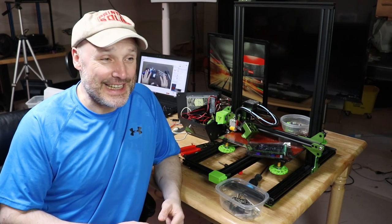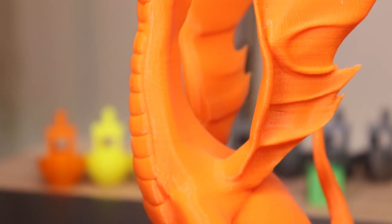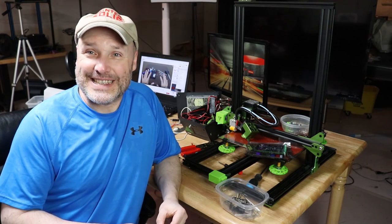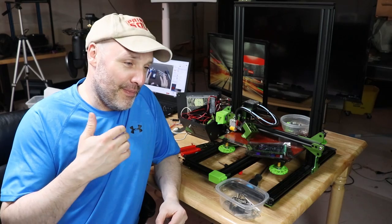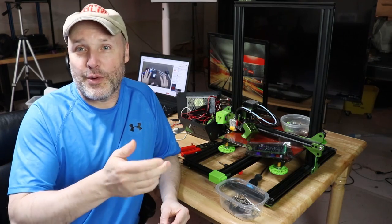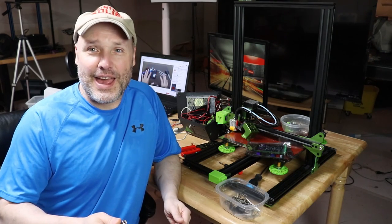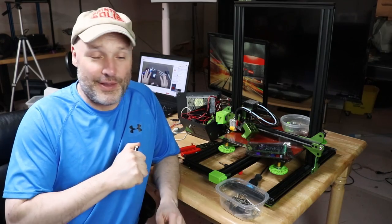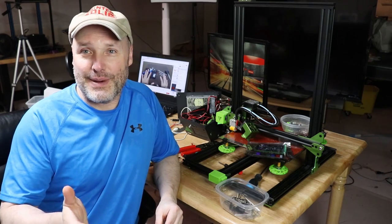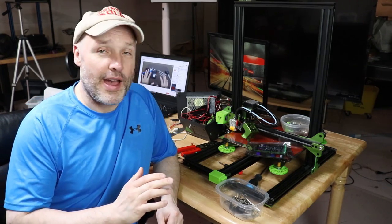A couple of issues came up right away. During test prints we were seeing issues with the Y-axis — thanks to other YouTubers, we had to increase the voltage to correct that. Then I noticed salmon skin on prints, and one potential solution was to put some diodes in-line to filter out that noise. Another annoyance was that the electronics box is just super loud the minute you turn it on. Other printers showed up at that time — I was working on the FT5 and other machines — so I kind of shelved it.